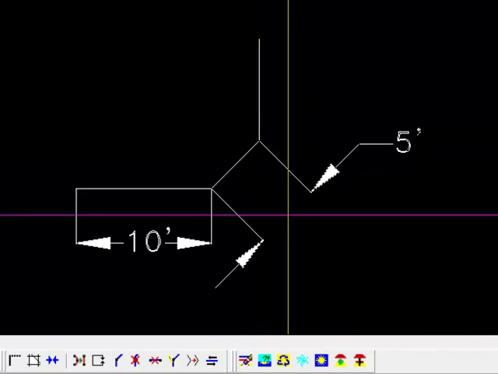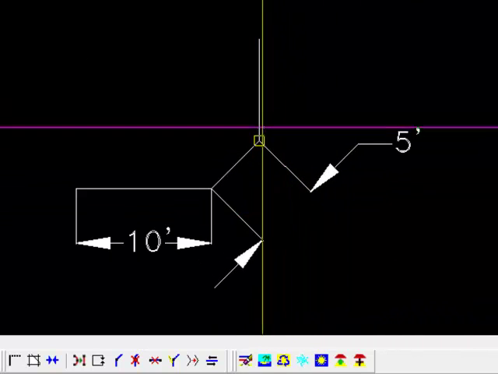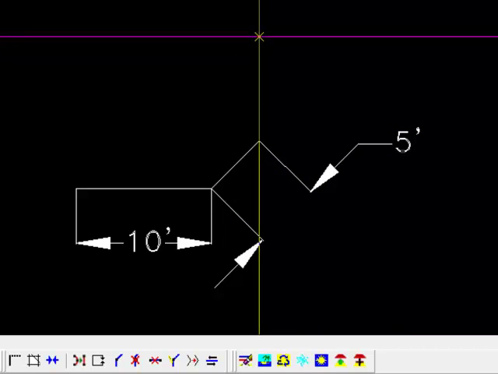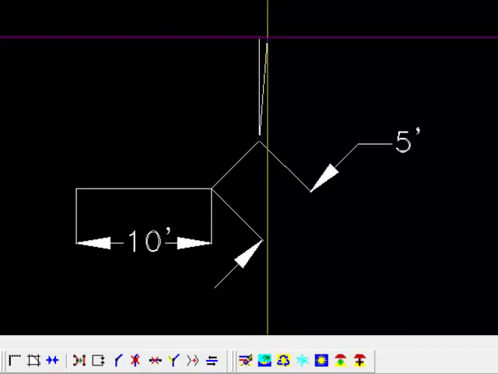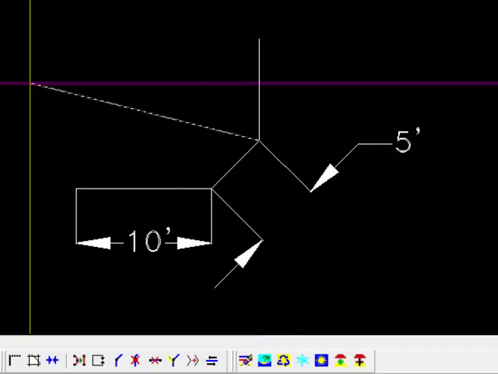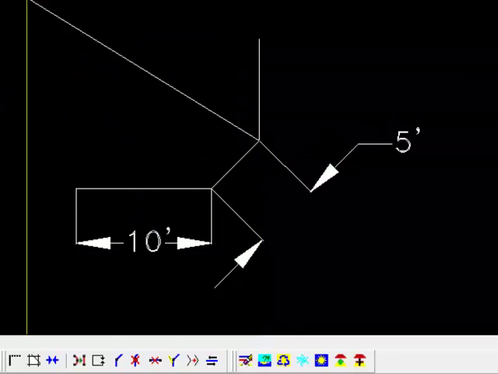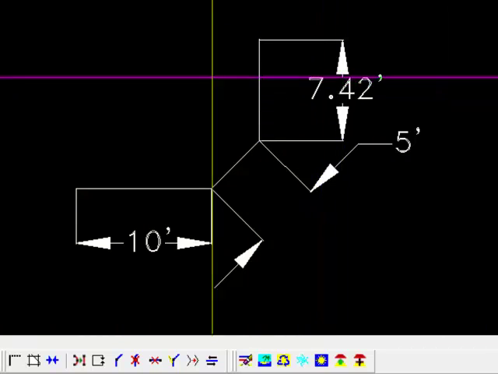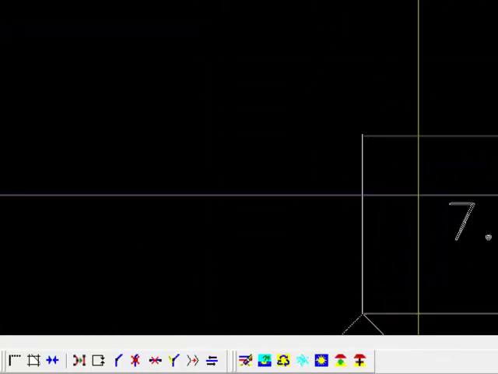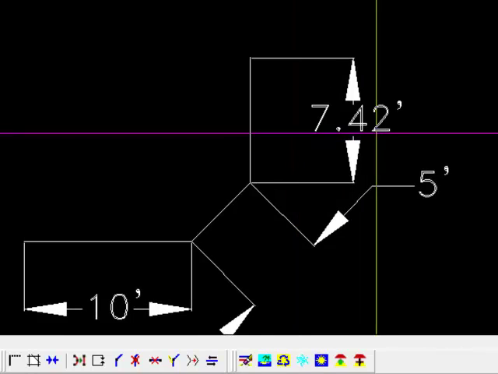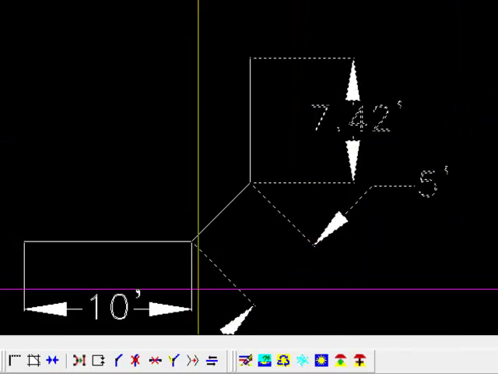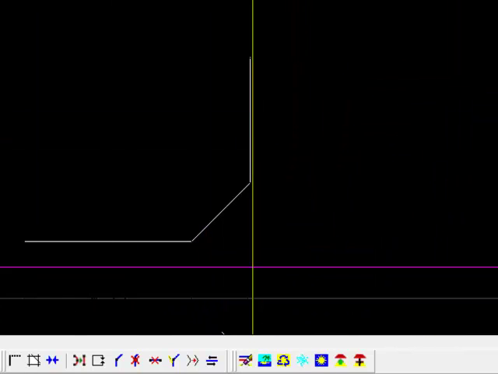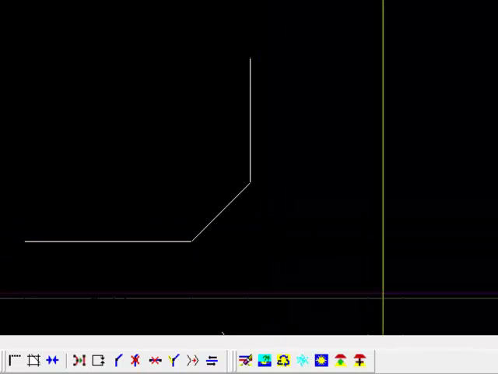You're seeing some other features here that I'm struggling, or I'm fighting against. Some of the snap commands. Yep, and I didn't select it quite right. But anyway, you can see that putting in those values did force the line to be that specific length.